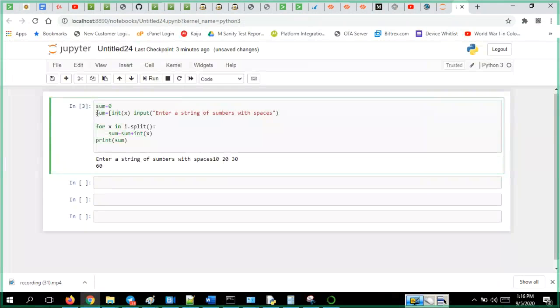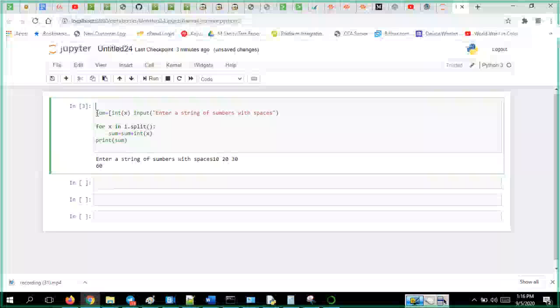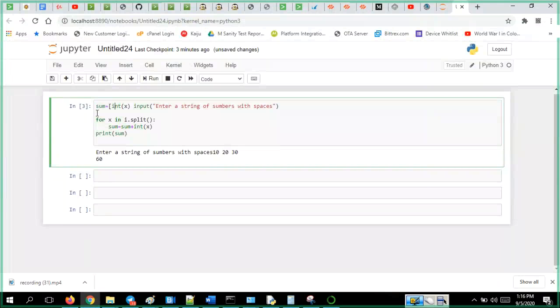Sum is equal to sum plus... okay, I don't want to get confused here. We'll use this old program only because we'll waste the time here unnecessarily. So let's give a comma b comma c.